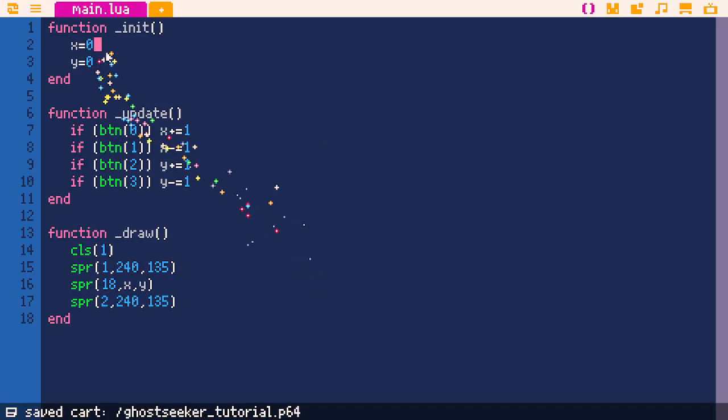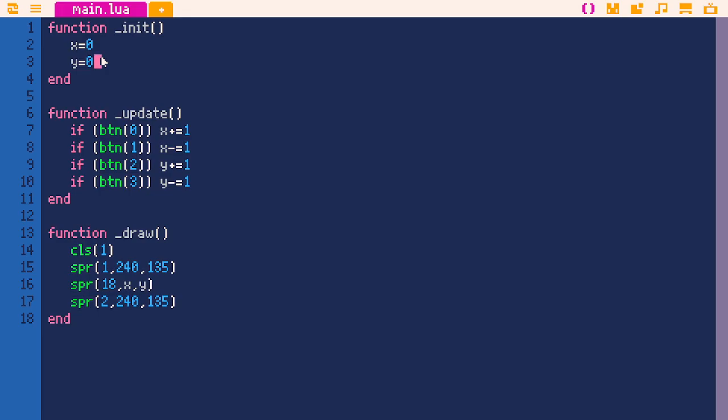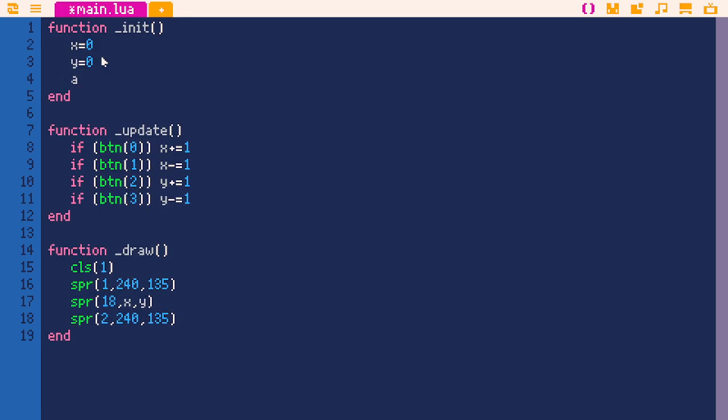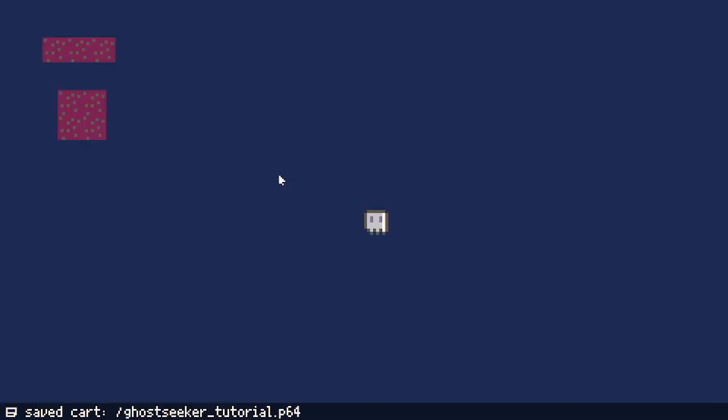In Ghostseeker Scrolled, we actually use 2, which is true speed. So we're going to change this to that. And now we go a little bit faster, and it looks like this. This is just how we did it.